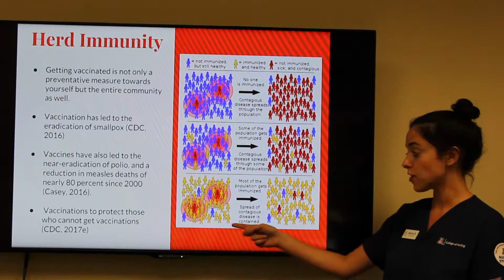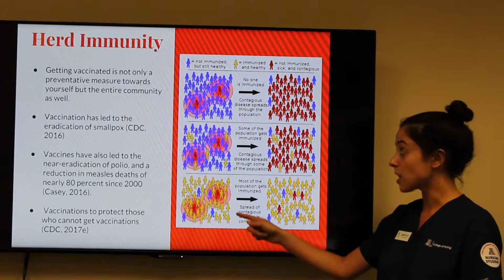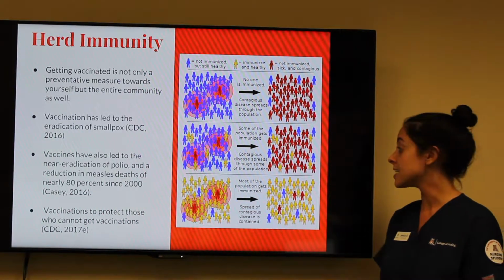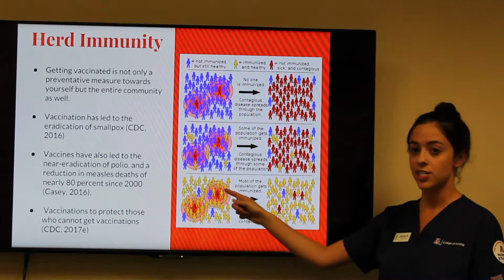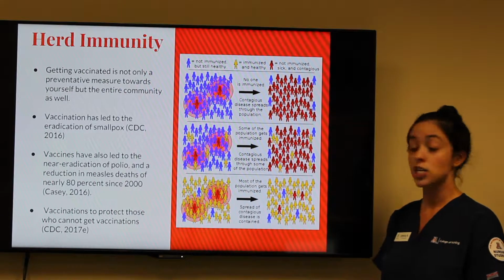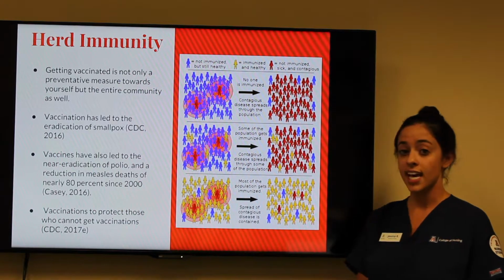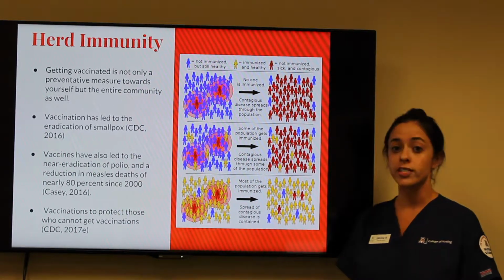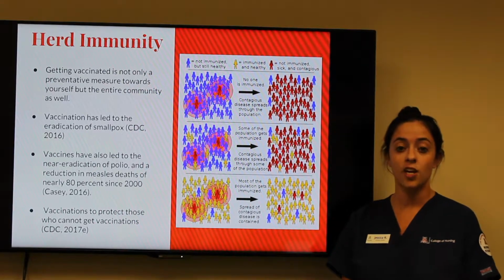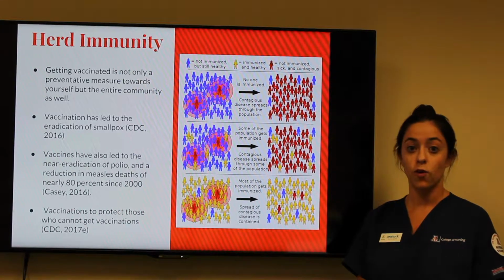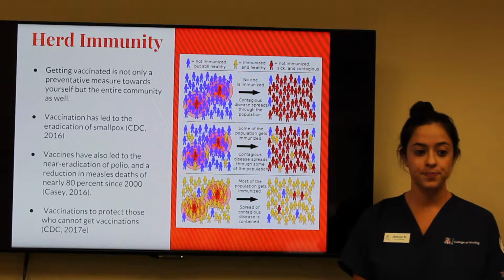In this photo, this is what happens when an entire community gets vaccinated. The yellow are people that are immunized and healthy, and the red show people that are not immunized, sick, and contagious. So these are the vulnerable populations that cannot receive the vaccine, such as younger children who simply cannot get it, individuals with HIV and AIDS, and also individuals that are allergic to vaccinations. For instance, people that are allergic to eggs cannot receive the flu vaccination and therefore need to rely on the rest of their community to be immunized.